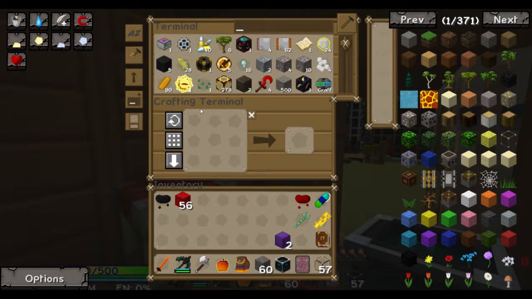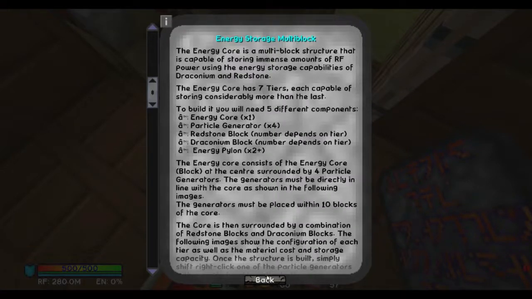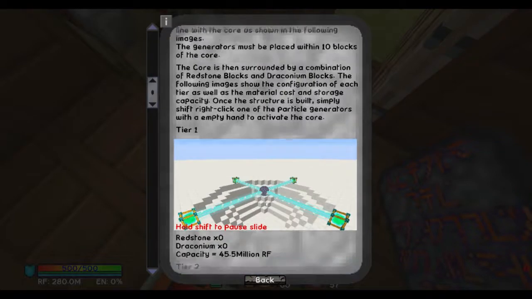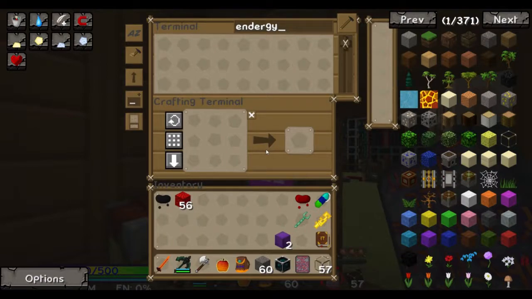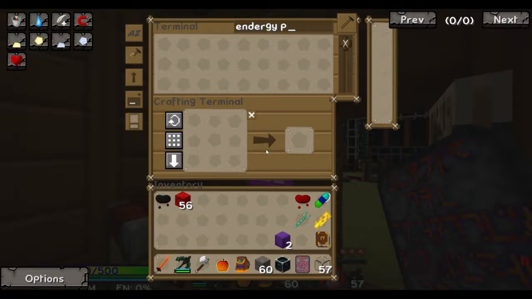And then I need to do a... What was it called? No, I'm not done. Energy pylons.